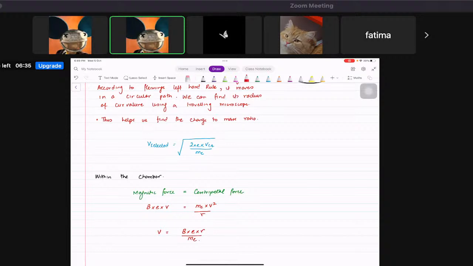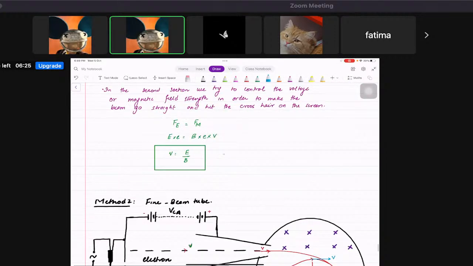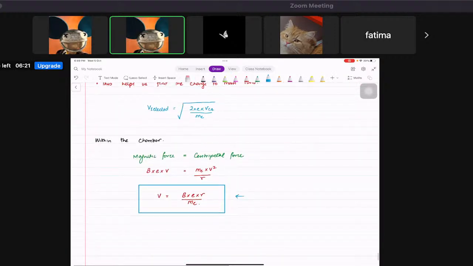Generally what they will expect you to do is to do this one on your own, because they expect that when the magnetic force is against the electric force, you have to equate them, and when it is moving in a circle you have to equate it to the centripetal force. That's all you need to do actually.